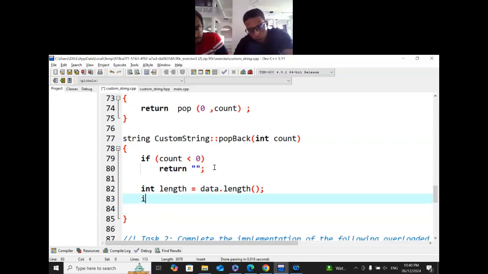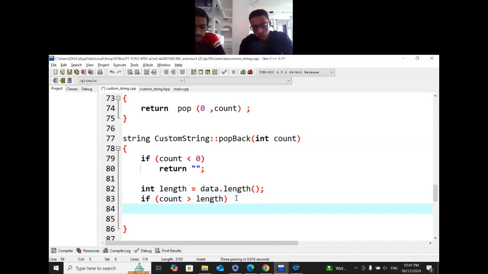Then we're going to check whether the count, and then we have the length. We're going to compare this length with count. If the count is greater than this length, then it will extract that part from the exceeding part.